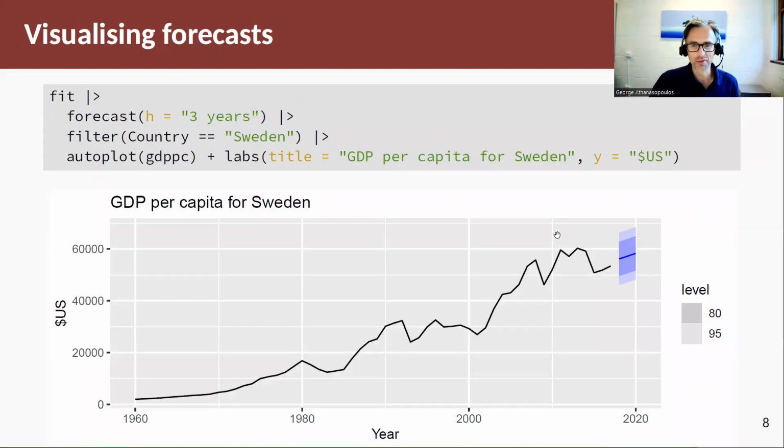Let's have a look at some visualization, which is a visual evaluation. We're going to do much better in subsequent sections of the book in terms of evaluating how good the forecasts that our model generates are. So from our fable, we're going to filter out Sweden, and we're going to plot our forecasts, and here are our forecasts. We'll talk about what these actually are in subsequent sections of the book.